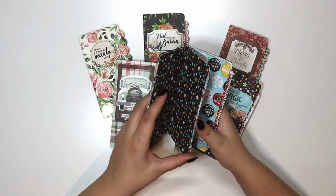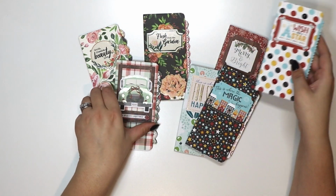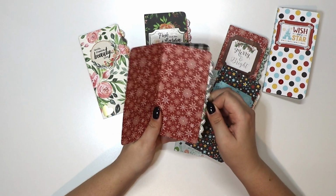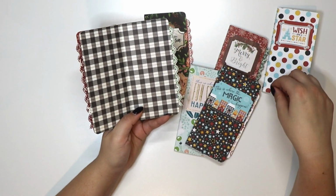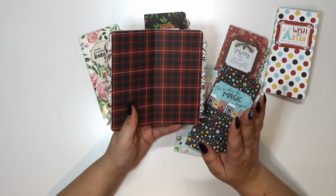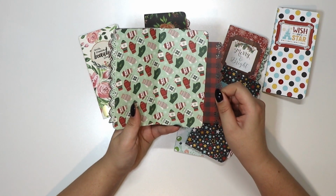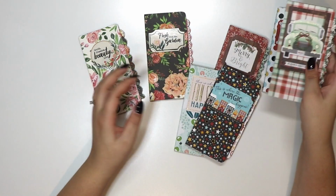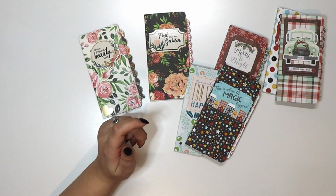They're about the size of a cell phone, and instead of pulling out a cell phone to show people pictures of your Christmas or your Disney trip or whatever, you can have these really cute mini albums that have pockets and these really cute laced, or this one's more of a floral. They just look really cute, and especially if you have a Sprocket, the pictures that you print out with your Sprocket look perfect in these. It's just such a fun little way to have your pictures stored, and you can have it in your purse and show off your kids, your grandkids, your pets, your small trip, anything.